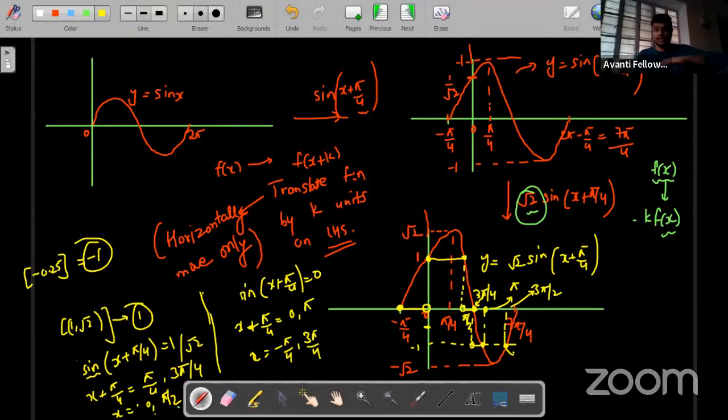And lastly, now in this region, you can see the value is below minus 1, and this is somewhat around minus 1.4, root 2. Right? So this value is in the range of minus 2 to minus 1, and GIF of minus 2 to minus 1 is nothing but minus 2. Let's say, for example, GIF of minus 1.3. So that is minus 2.